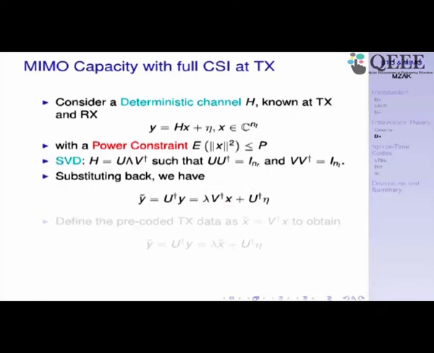Now let us assume that the transmitter, because it knows the channel, is precoding: not transmitting x, but transmitting V conjugate multiplied by x. So it's transmitting x tilde. Or the other way to look at it, suppose this is represented as x tilde. So now what you see is your y tilde is capital lambda times x tilde plus noise terms multiplied by a unitary matrix. The covariance is invariant to a unitary matrix, so the covariance remains the same. Previously the noise terms are independent, so the new noise terms, because of multiplication by the unitary matrix, are also going to be independent. It's a simple exercise, just work it out.